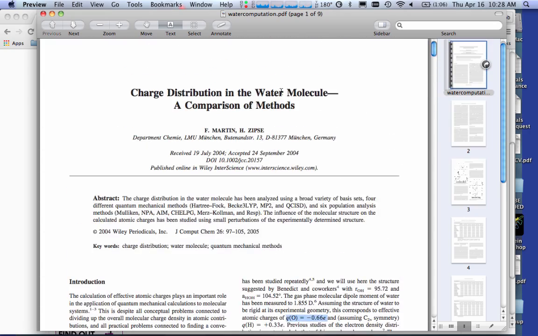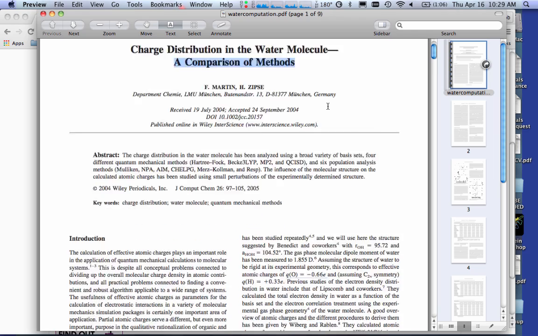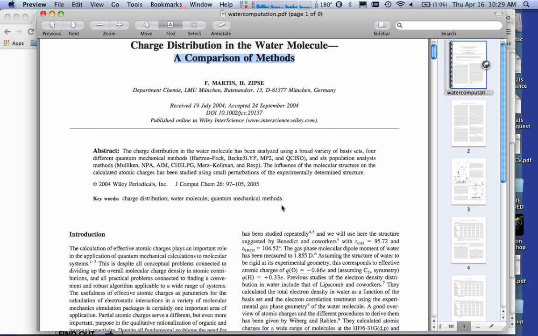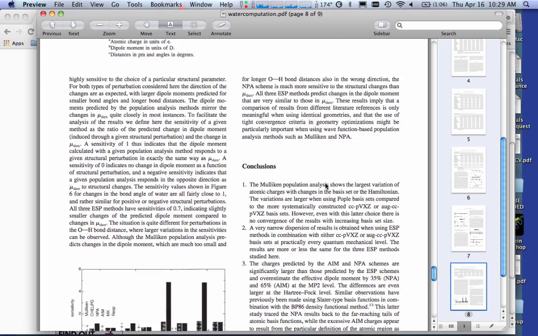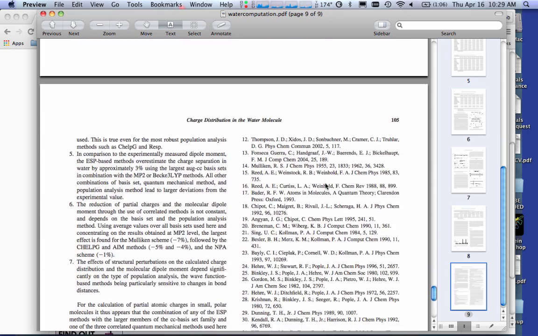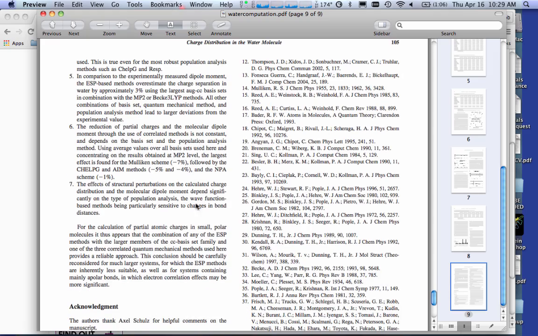So again, to recap, okay, I found this article because we were looking for an article that would teach us how to calculate charge distribution in the case of the student in an organic LED. We found the one on the water molecule. It taught us a lot about how to do that, what calculations to run, what software to use. By reading the article, looking at the abstract, skipping back to the conclusions part of the article, we learned what they found to be the best way to do charge distribution, at least in a water molecule.